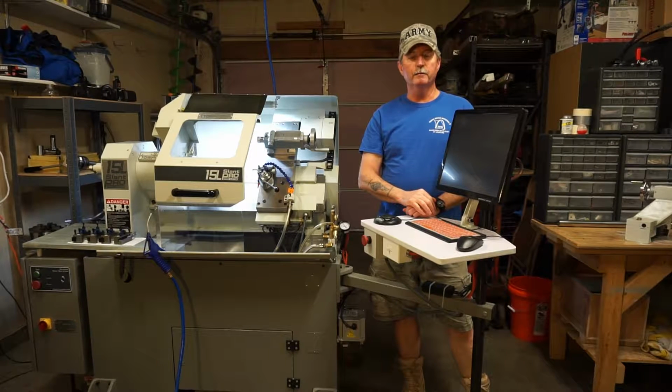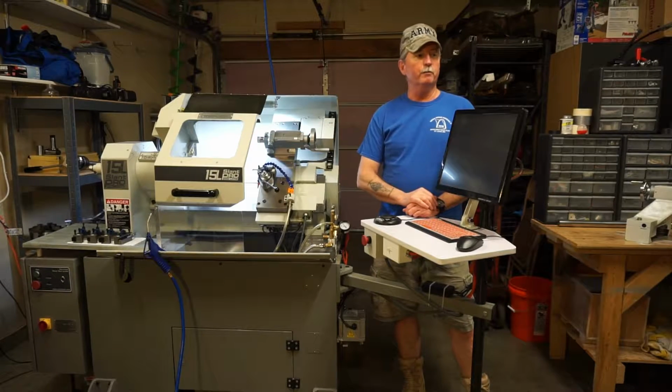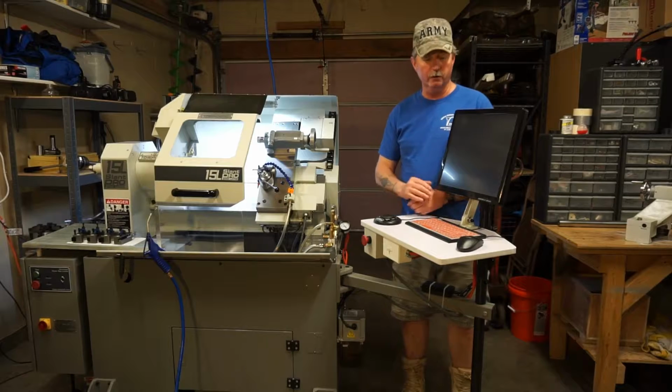My name is Bill at Beck Machine, and I wanted to run through some of the modifications I've made on my Tormach lathe. The machine was purchased for two different categories of machining, one for standard production work and the other for gunsmithing work, and I made two major modifications to really facilitate that. So I'd like to go through everything right now with you.